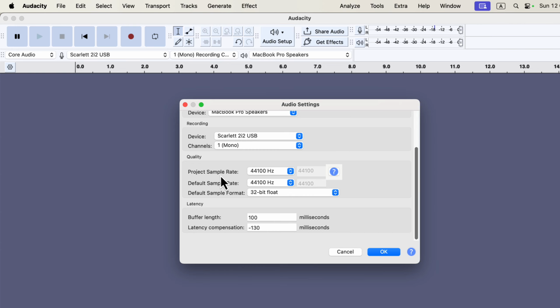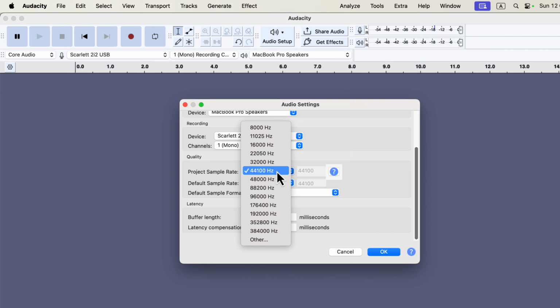A microphone captures an analog signal, but a computer needs digital data to store and play the audio. A project sample rate indicates how many samples of the analog signal are to be made during the digital conversion. You may say that the more samples, the better the audio would be, but that is not the case. If you set the sample rate too high, like 96,000 Hz, it will consume unnecessary disk space without giving you any benefit for voiceover work.